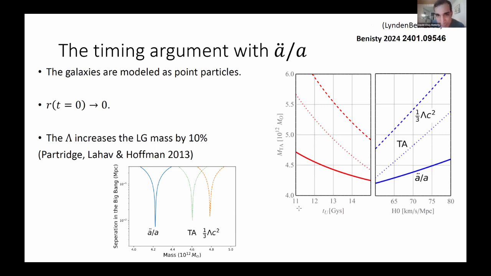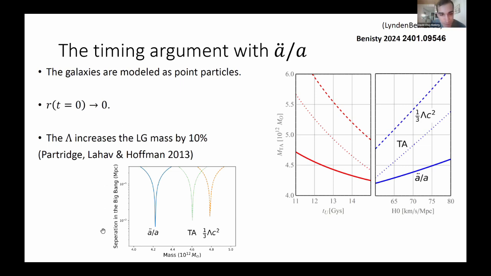But one classical estimate was invented by Kahn and Woltjer and also extended by Donald Lynden-Bell in 1991. And the model is very simple. You assume that you have two galaxies. I mean, you treat them as point particles. I know that we're speaking about two galaxies, but this is where we go to simulations, okay? How to explore the further dark matter halo and so on. But for the simple assumption, you just assume that you have Milky Way and Andromeda, and they started initially at a very small separation, okay?